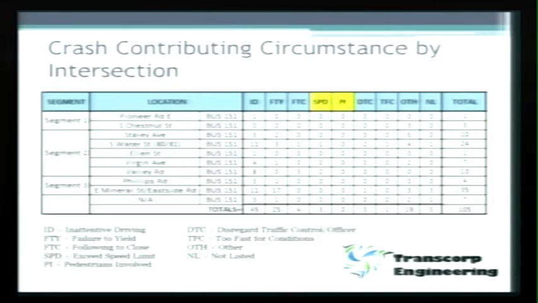This last table looks at crash contributing circumstances by intersection. So what was the contributing circumstance for that crash? In yellow, we've got the speed and pedestrian involved. You can see what each one means down here on the bottom left. Pedestrian involved, there were 0 during these 7 years. Speed related, there was only 3. We can also note that at East Mineral, there was a total of 17 failure to yields, and we attribute that to poor geometric design at that intersection.